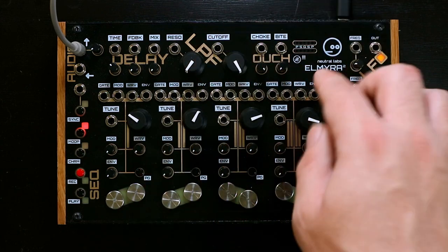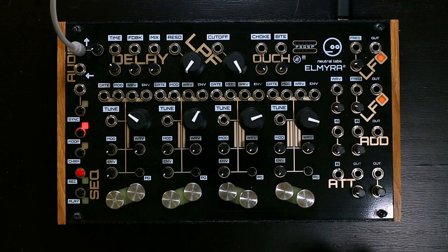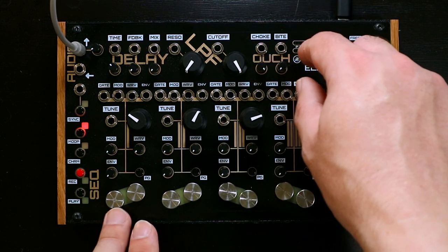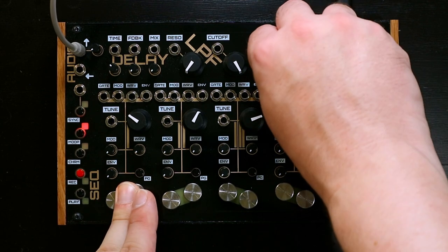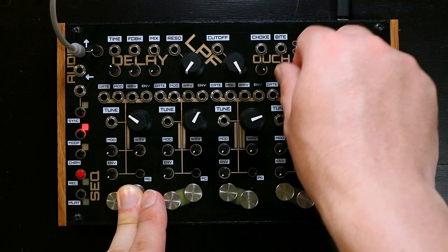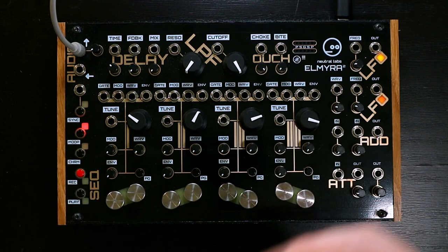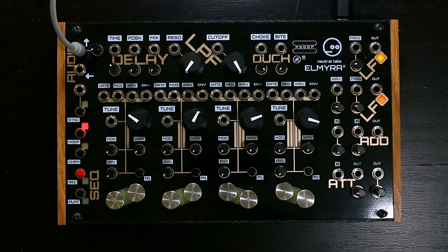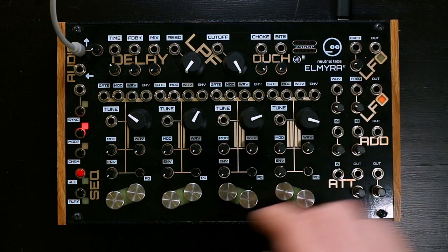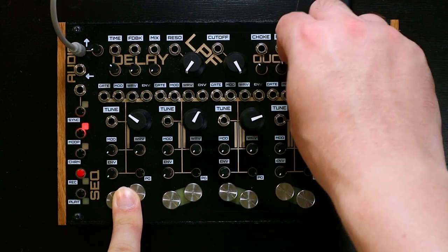Finally, after it's gone through the filter, it's going to go through the distortion stage, which is named Ouch. And this can get really, really extreme. So I'll leave choke up at full just for a second. But in terms of the actual distortion, it's the bite control which is going to turn it up. So it's pretty extreme. You probably hear there's some almost sounds like wavefolding kind of stuff happening in there, where we're getting a lot of upper harmonics generated. The choke control, I'm not entirely sure what it does technically speaking. I think it's probably limiting the voltage of the distortion, but you can hear that it has, sorry, if I turn the bite up.